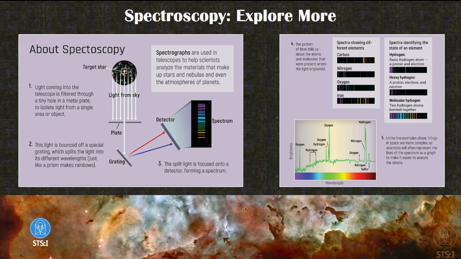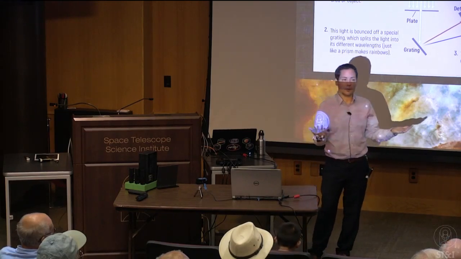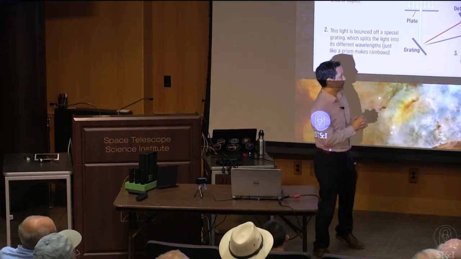But what's powerful about spectroscopy? Why is spectroscopy so powerful? There are so many things you can learn about an object with a spectrum. In this case, we're showing you one example. You can learn the composition of the object, what the object is made out of. You can learn how far away an object is. You can learn how fast it's moving through space. You can learn the temperature of an object. There are so many things that a spectrum can give you.